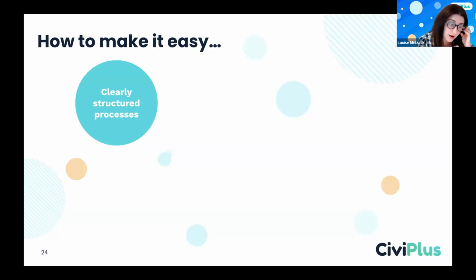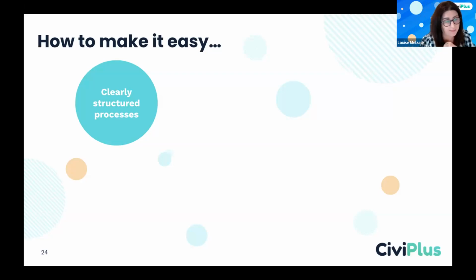So maybe you run this same kind of process 4 times a year. You've got a very clearly set up structured process. Or it may be you run 2 different types of applications, which have 2 different sets of stages. And within Civi, you can create both of those workflows and have them running simultaneously and not get confused and muddled up about which application is for which process and which workflow. And I think that's really important.